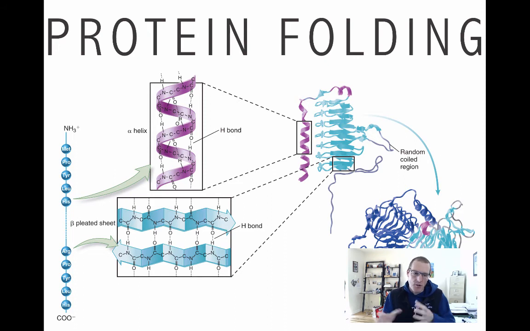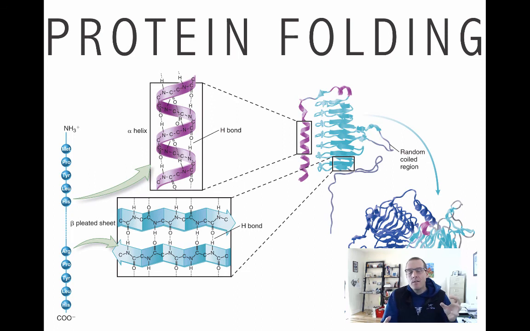Once you have secondary structures, they also have some free movement. And what will happen is different pieces of secondary structure can associate with one another, and that gives us what's called tertiary structure. So tertiary structure is just simply shown here. We've got a piece of alpha helix associated with some beta pleated sheets, and you can see that's all kind of wavy beta pleated sheets, and this little alpha helix is easy to see. So those two structures are stuck together, and we'll talk about how they become stuck together.